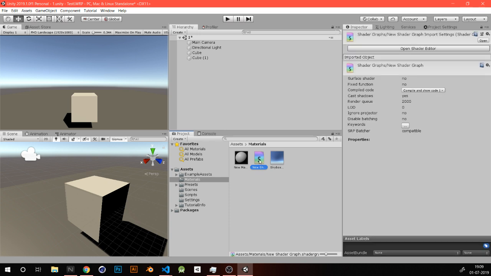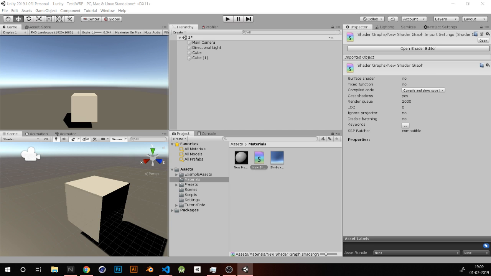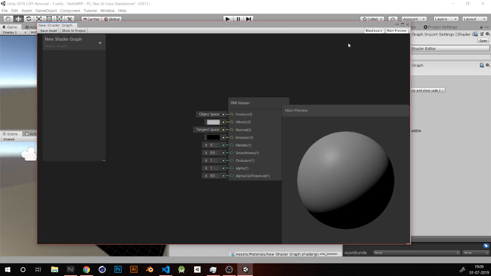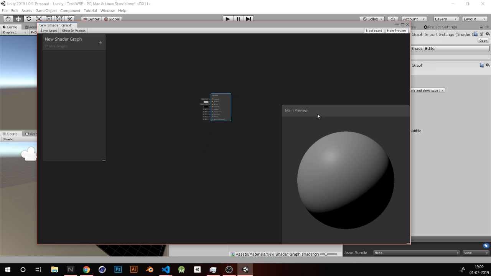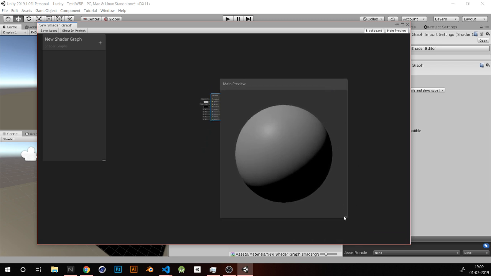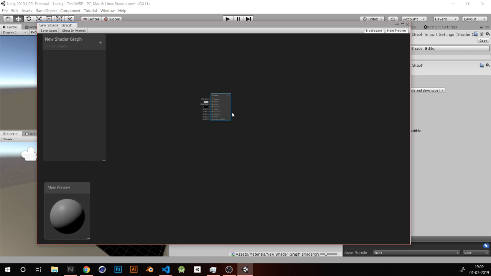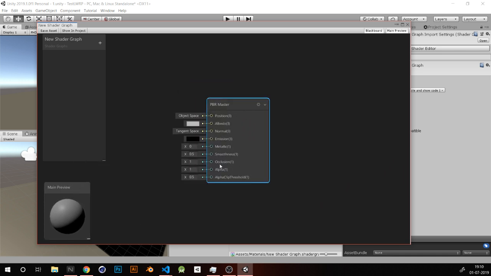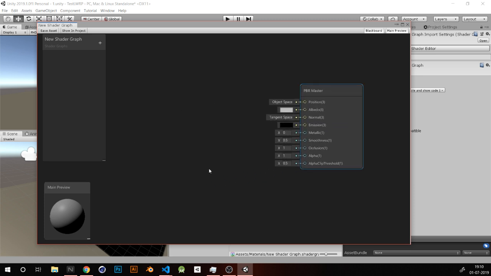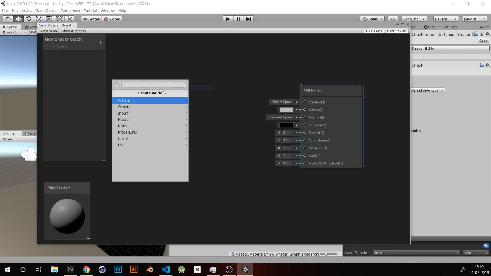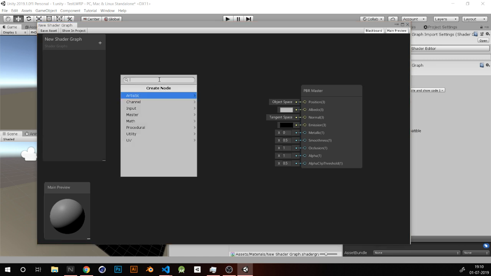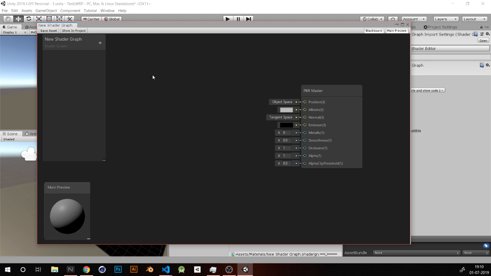It looks the exact same as your standard shader, but when you double click this, what you get is a new window that you would not be accustomed to usually. This is pretty much the same as your standard layout. This is your PBR master, your basic control, and everything that you put on the left hand side plugs into this, because these are your main parameters. All of these can be controlled by other nodes, which you get by right clicking and choosing Create Node, or I believe you can just press space. You could do either of those.